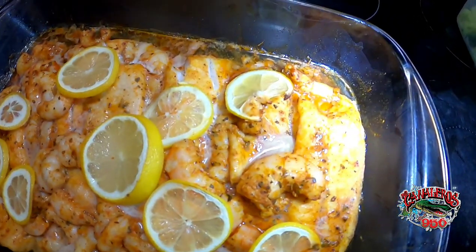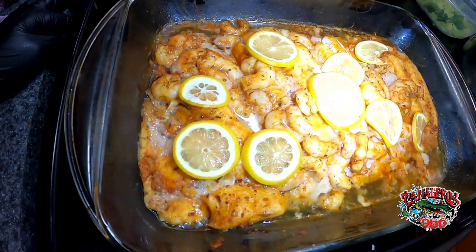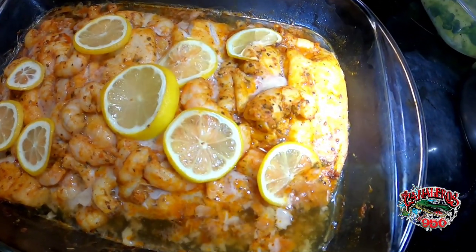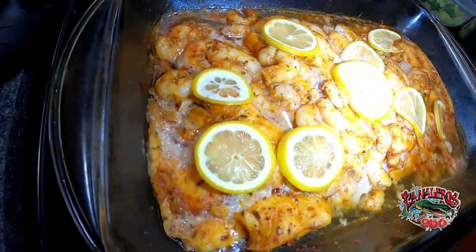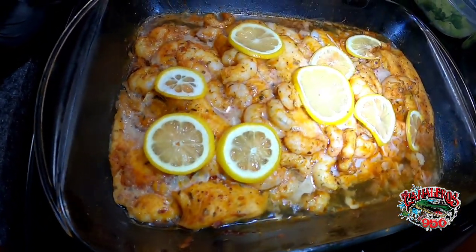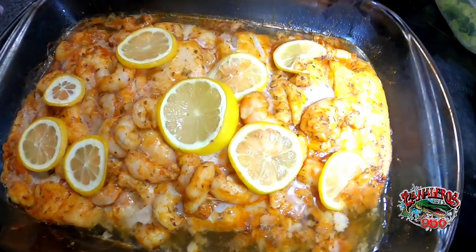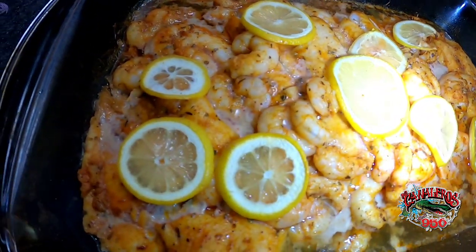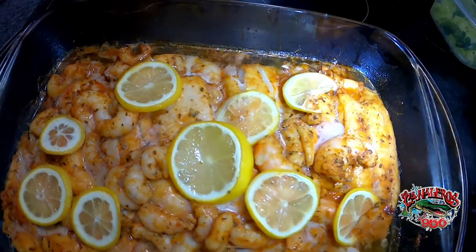All right, guys, so when I was preparing the fish, I forgot to include: before you put it in the oven, you put some lemon slices on top of your fillets for that extra dizzy dazzle, like I say. All right, so that is it. That's the dish. What I'm gonna do now is I'm gonna place it in the plate with our sides, and I'm gonna show you the final dish.